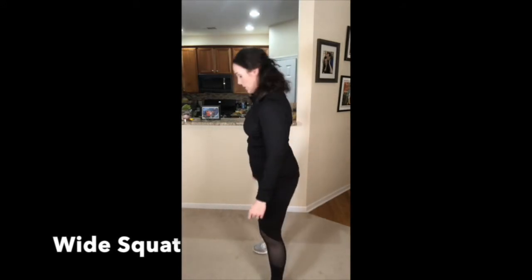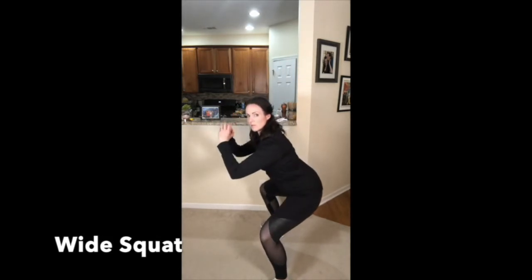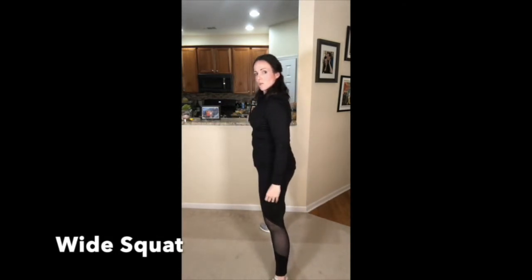So here you are, you're going to stand, take your feet apart, toes are pointing out to 10 o'clock and 2 o'clock on a regular old analog clock, right? You're going to drop your butt back so that your weight is in your heels, step out just like I did in the front. This is the side view, pushing your weight back behind you, and then stand up and of course squeeze your butt at the top.